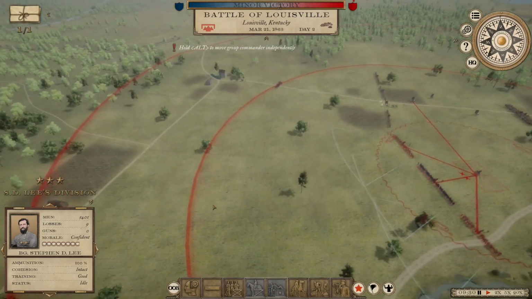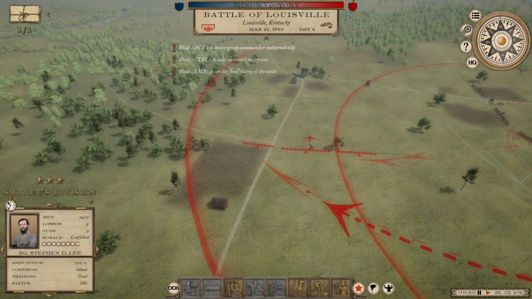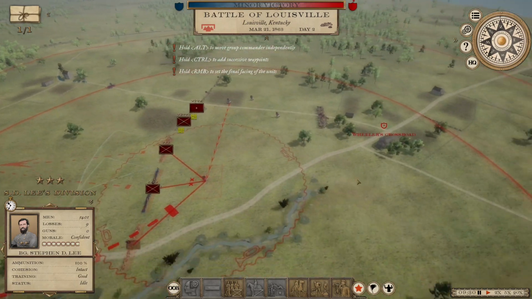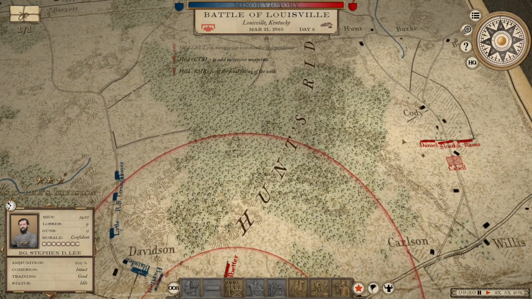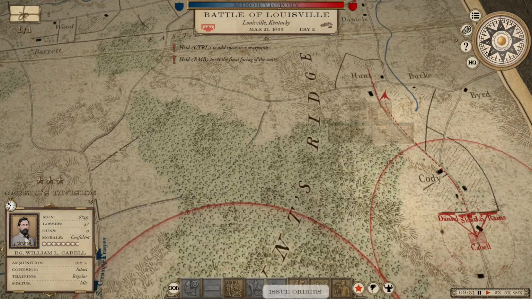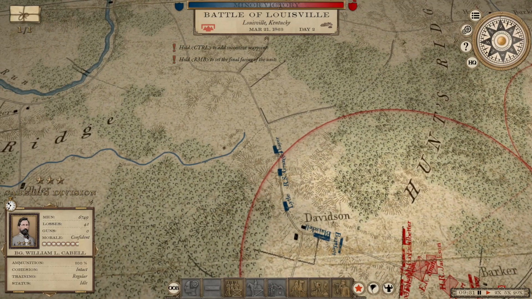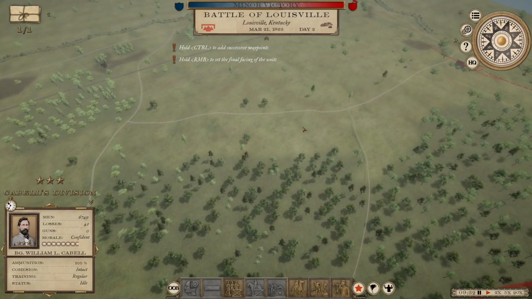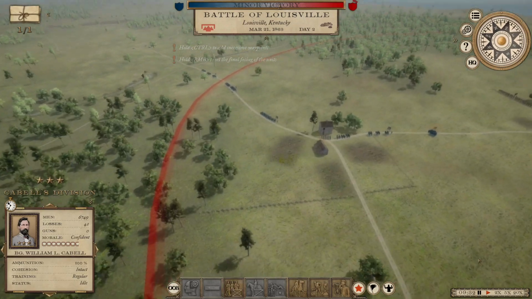So, Lee, we're going to push your division out over here. And Cable, we're going to start bringing you around towards the farm track. See if we can get in behind them. Actually, we can just use the road to be faster than taking that farm track through the woods.